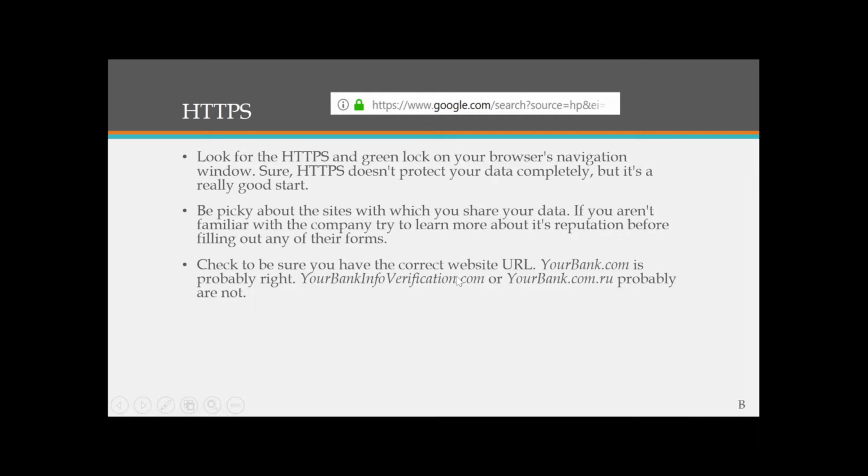Click to be sure you're on the correct website, right? Here's a couple examples. I could have bankamerica.com. That's probably right, but your bank info verification.com or yourbank.com.ru, probably not. When you get an email with a URL on it and it looks like the one you want to go to, youtube.something something, don't click on it. Copy it and paste it in the bar that looks something like the one at the top here.